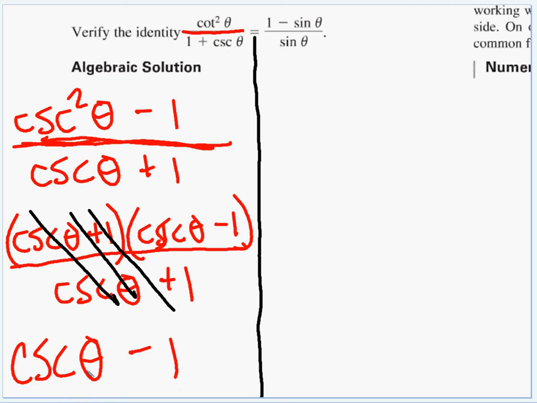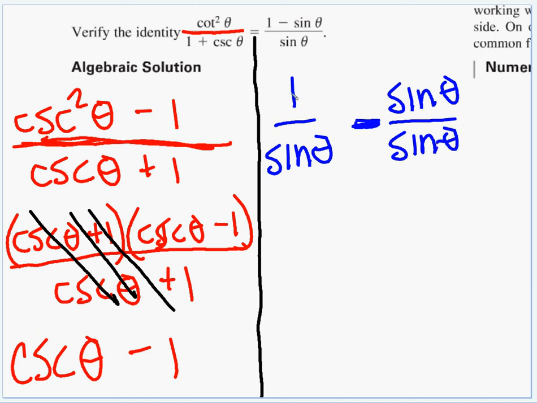Okay, so we've worked on the left side. We've got it down to something kind of simplified, kind of nice. Let's hop over to the other side and see if we can do something similar. I'm going to switch to blue ink. And the beauty of this side over here on the right is our denominator is a single term. We just got a sine there. So let's break that into separate fractions. Numerator 1 over sine theta minus numerator sine over its own sine theta. Ooh, look at that. 1 over sine, well, that's cosecant last I checked, minus sine divided by itself is 1. And look at that. We got the left side and the right side down to the same equivalent expression. Fantastic.